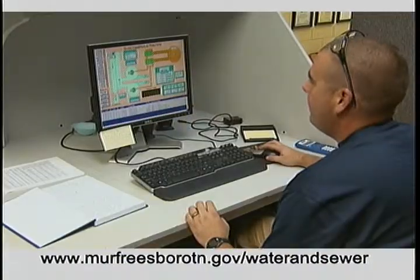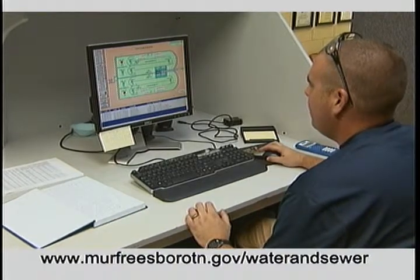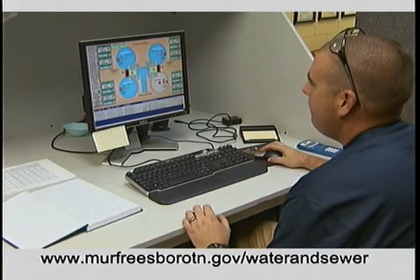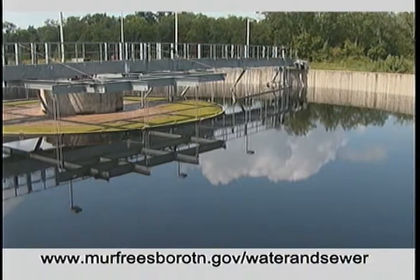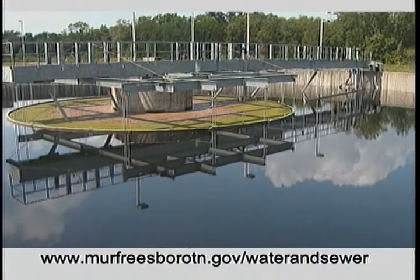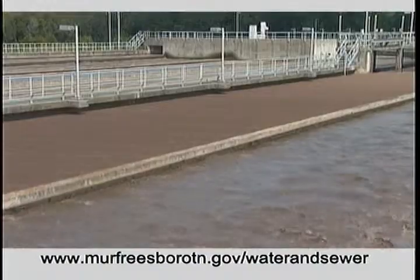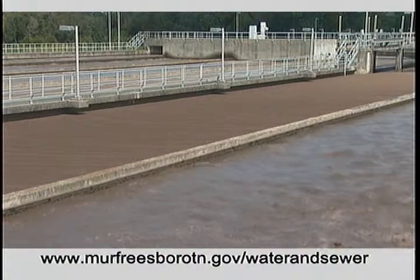We also have other units. Take what we call industrial surveillance. That involves our pre-treatment program, our fat, oils and grease program. These are guys that are kind of the front lines, the defense of the plant. They're monitoring things that are coming in, because we have a biological system. This biological system has a health. It can become unhealthy, it can become sick, or it can become very vibrant and do a lot of work for you. Well, pre-treatment, fat, oils and grease, that plays a huge role in protecting the plant.